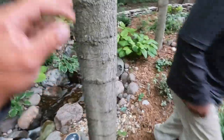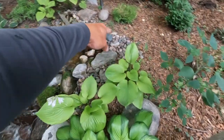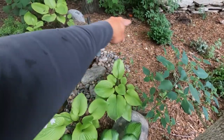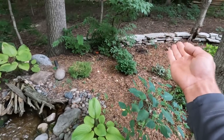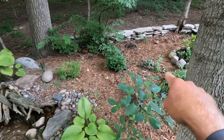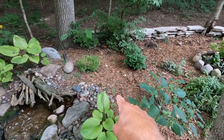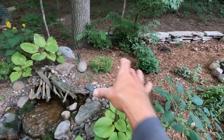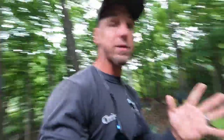What we'll do is we'll come back in right in through here, find out where that liner is at, our spillway, and we're gonna pull all these plants out, drop our six aqua blocks in here, start throwing that dirt back up over there to create our berm. We'll have to take out some of these plants. The waterfalls will start up over there, kind of twist and turn, lazy river, and then discharge into the reservoir here, making it look like this is just a land bridge coming over the stream, and then it continues down and through here. So that's going to be the fun part, is making the two systems look like one.